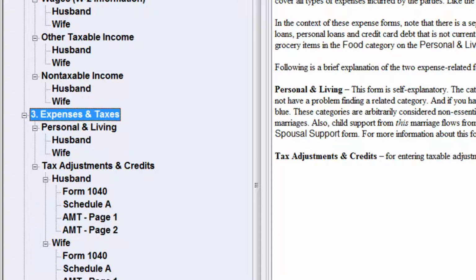Furthermore, there's consideration of Factor L, which requires that the court review the tax consequences of a support order. That also underscores the importance of the expenses section because it covers tax adjustments. And finally, there's the case law we covered that indicated that it was unreasonable to award spousal support in an amount which the obligor would be unable to pay. So, in arriving at that conclusion, that too involves a consideration of a party's expenses.